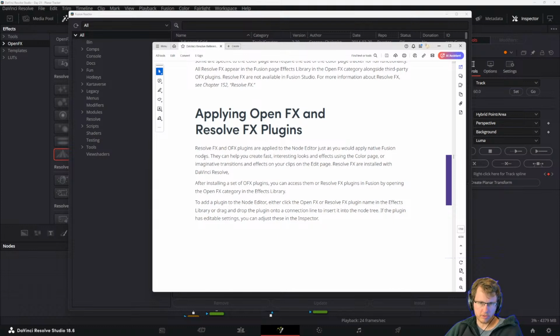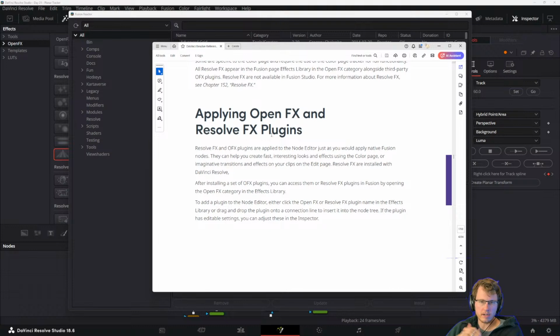Applying OpenFX and Resolve plugins. Resolve effects and OFX plugins are applied to the node editor just as you would apply native Fusion nodes. They can help you create fast, interesting looks and effects using the color page or imaginative transitions and effects on your clips on the edit page. Resolve effects are installed with DaVinci Resolve.